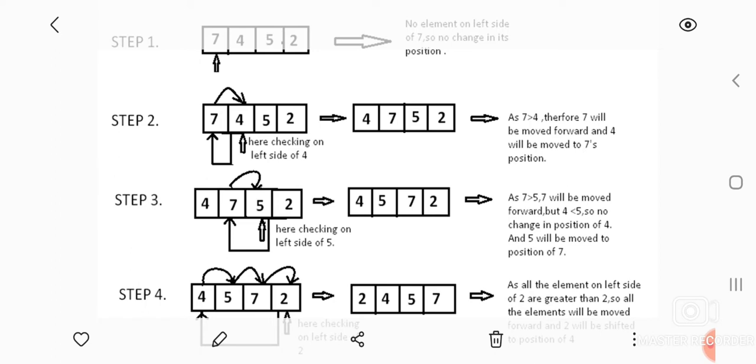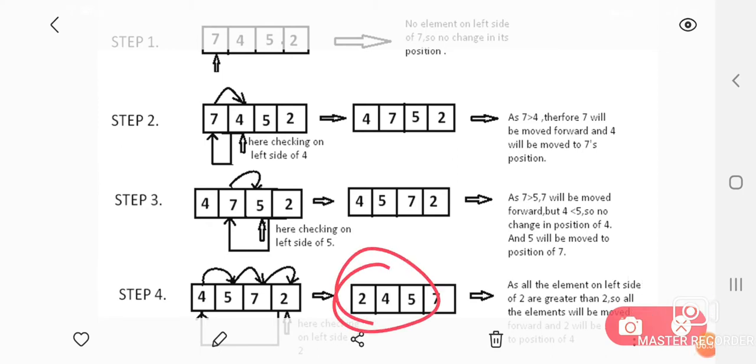4 is greater than 2, which means we need not check 4, 5, 7 in sequence. Why? Because 4 is larger than 2, so simply place that 2 in the beginning of your array, so that you will know it is sorted. Why? Because when we go to the right of your array, 4, 5 and 7 will be greater numbers when compared with the 2. So we simply arrange this 2 in the beginning of your array, and the remaining elements will also be sorted elements.